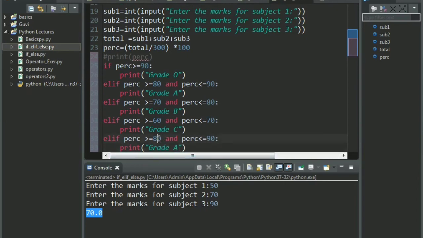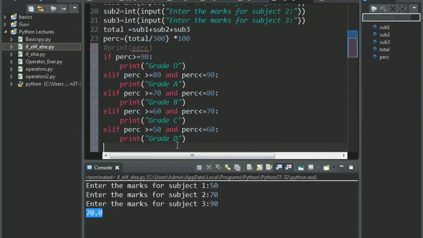Now let's take 50 to 60, which will be grade D. After that we have grade E, and we'll consider anything below 40 as failed.